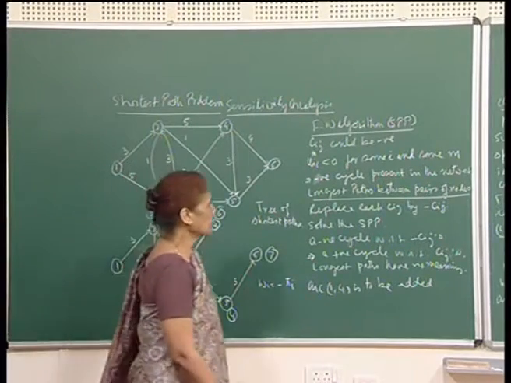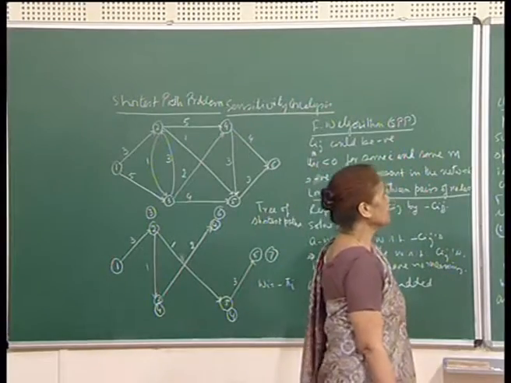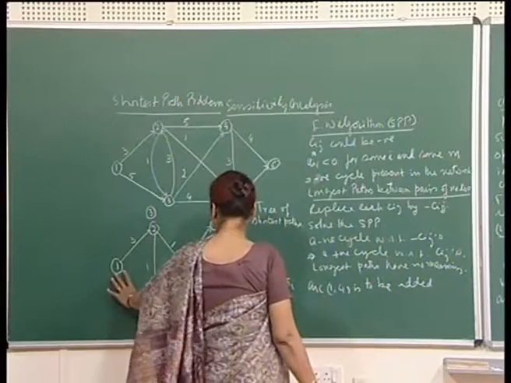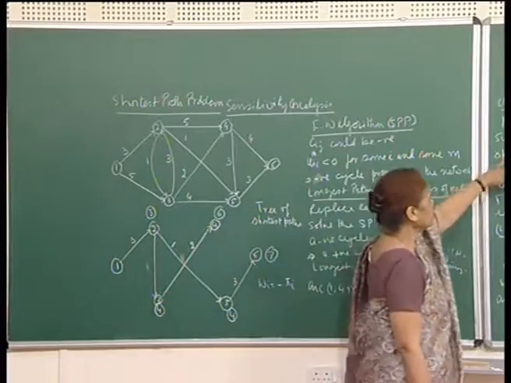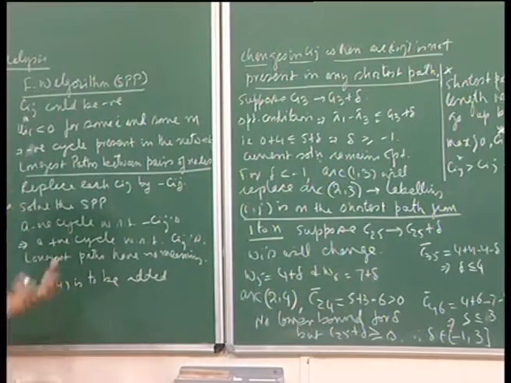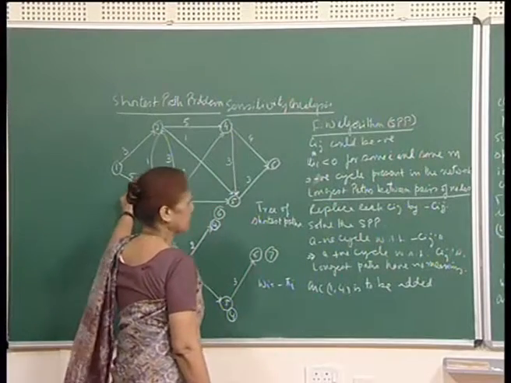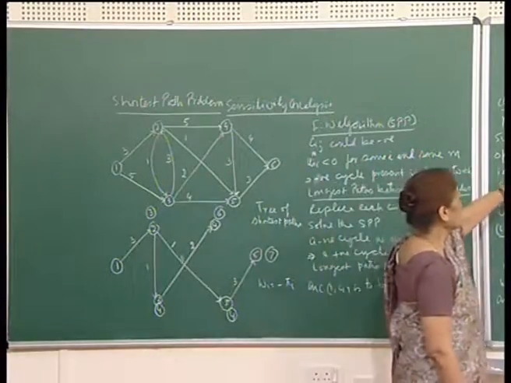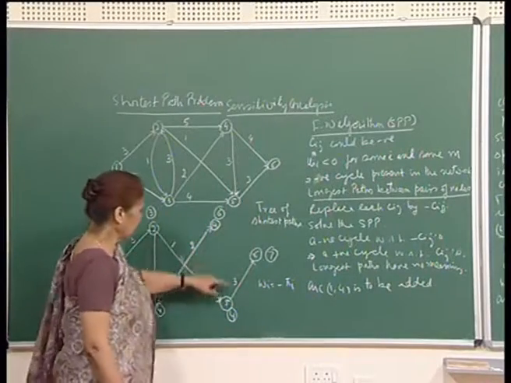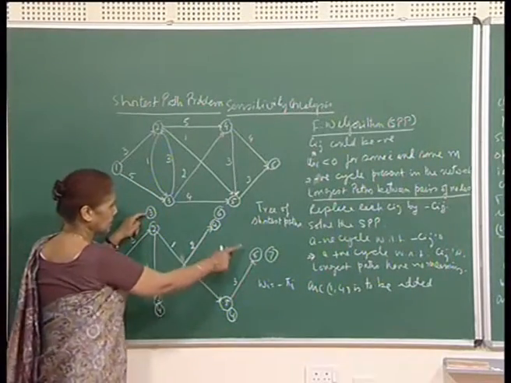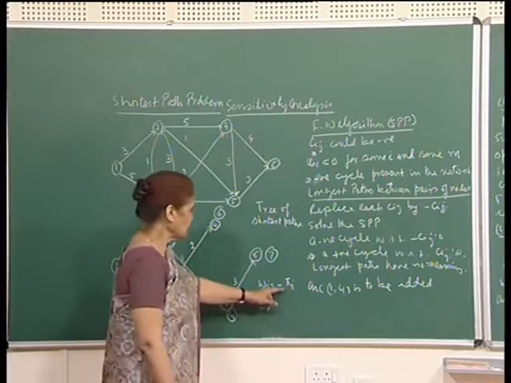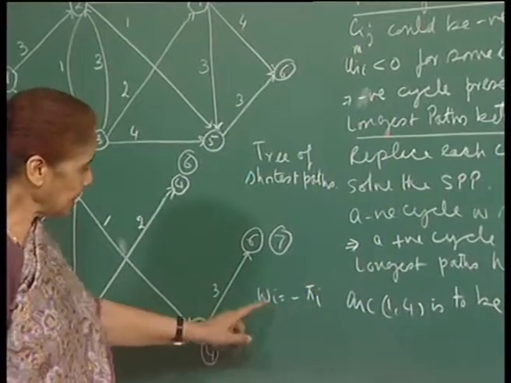So, the first case we will consider is that of an arc which is not present in any shortest path. Okay. So, let us say 1 3 is one of those arcs which is not present on any of the shortest paths, and let me consider the length going up by the amount delta, right. So, the new length of the arc becomes 5 plus delta. Okay. And the optimality conditions require... So, remember I had shown you in an earlier lecture that the lengths of the shortest paths, which are denoted by these circle numbers at each node, give the dual variables as the negative of the length of the shortest paths, right. So, minus pi i is Wi, that means pi i is minus Wi.